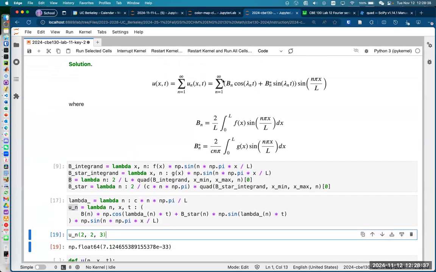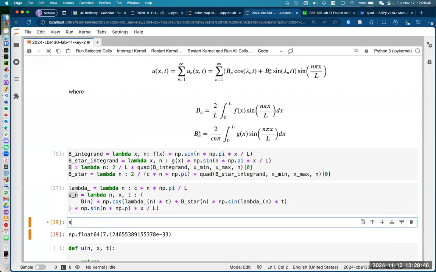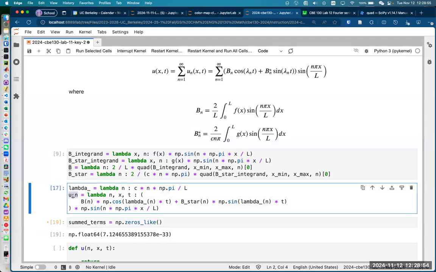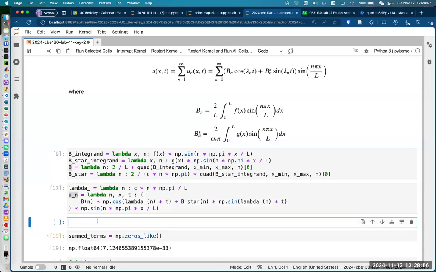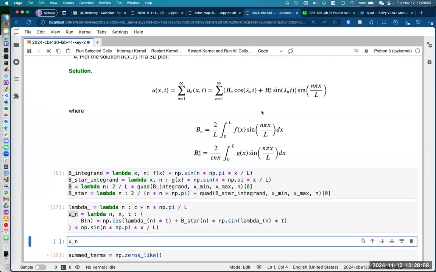Okay. In the next step, after we have u of n, we want to sum everything up. And to do that, I'll say a sum terms. I'll initialize it with zeros like. So I'll have u of n, say n is equal to 1.